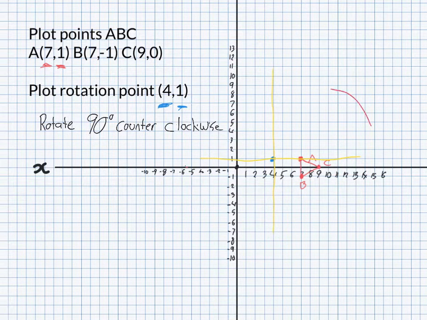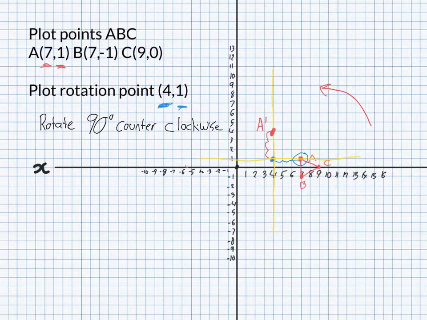Knowing that I'm going to be going over here 90 degrees, I'm going to take A, which is here, and I'm going to move it to the next line 90 degrees counterclockwise. The point will always be the exact same distance from the origin of the rotation point. Currently, we have it at 1, 2, 3 away. So I'm going to move it 3 away from the rotation point on my 90 degree counterclockwise line. So 1, 2, 3, and that is going to be my point. Now instead of calling it A, because that could be confusing, I'm going to call it A1.